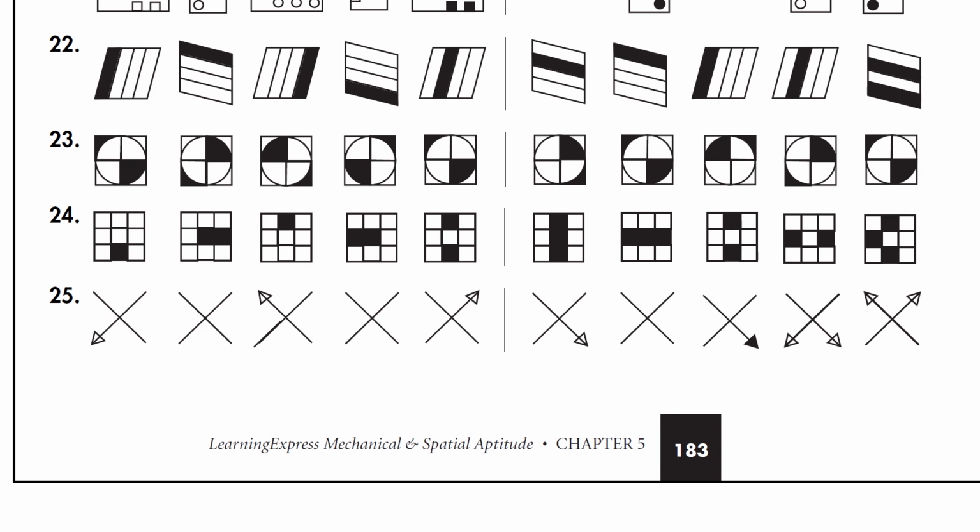Let's go to the next one. Option A, B. So we have A and B. Let's see. B. Okay. So now we have all mentioning B as the correct answer. And let's have the explanation. The arrows alternate: one with arrow, one just lines, one arrow, one just lines, one arrow. So now the next one is going to be just lines, and the rest all have arrows. So immediately those become impossible and you get your answer.